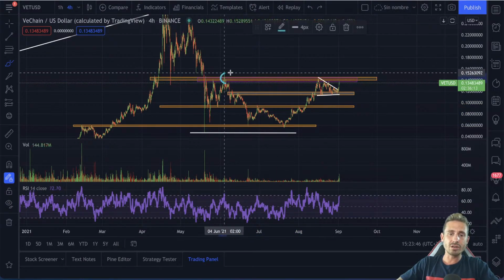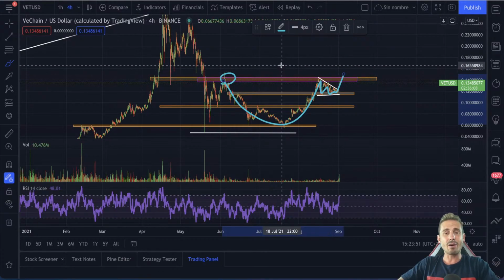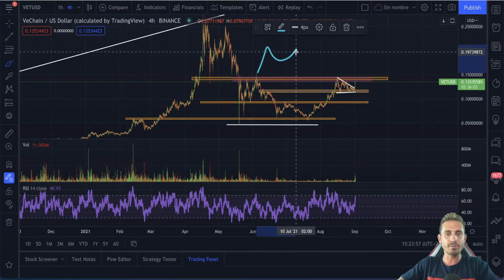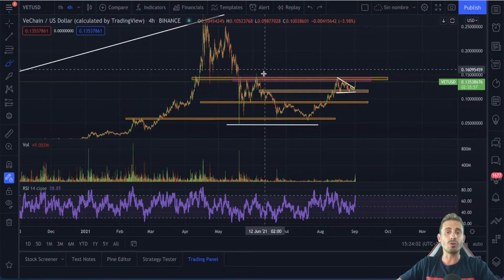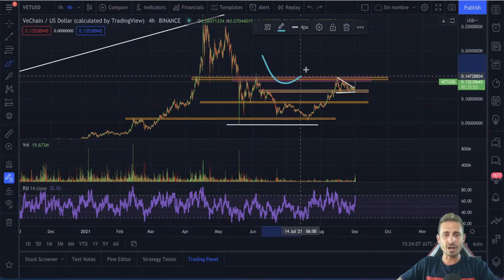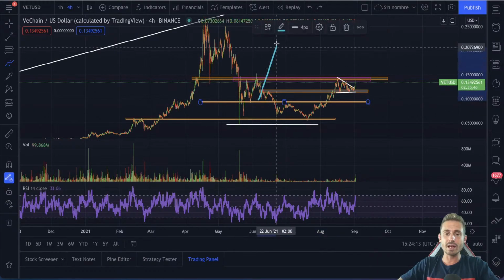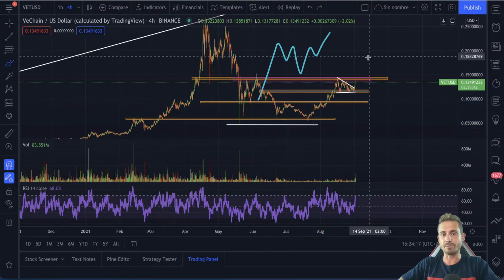Or we can either look at this as a cup and handle, and we have broken out from the handle. Now, cup and handles, like I mentioned in my video, you want to see a cup and handle really at the top of a trend, okay? Something like this, creating the handle and then breaking. It's the same as an inverse head and shoulders. You don't want to see an inverse head and shoulders at the top of a trend, because usually it is a trend reversal, but the cup and handle is a continuation pattern normally. But you can see them down the same as inverse head and shoulders. You can see them to the upside also. It doesn't mean it has to be at a bottom.